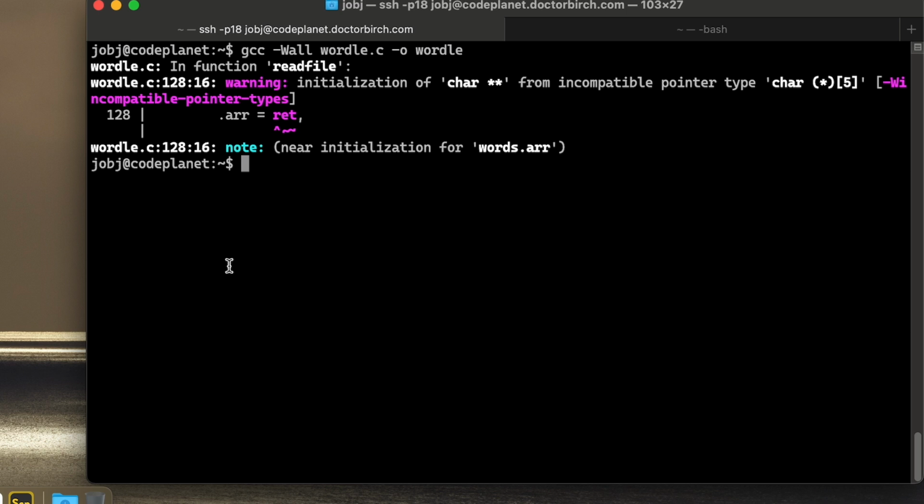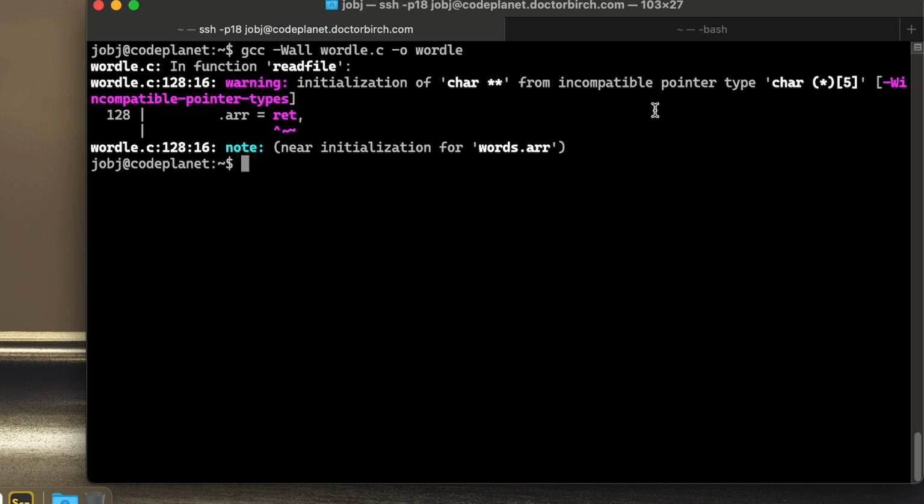And now we have one warning left. Initialization of char double star from incompatible pointer type char star 5.